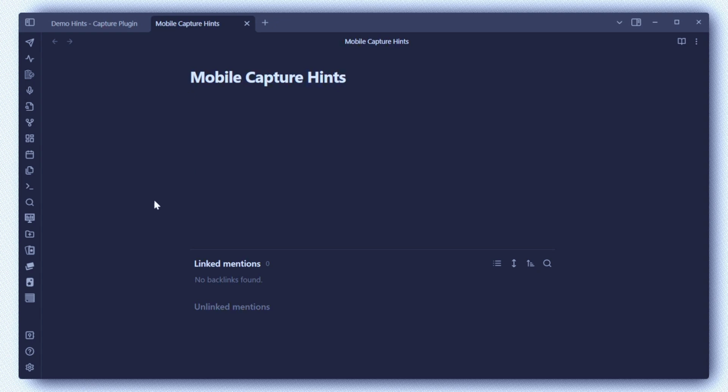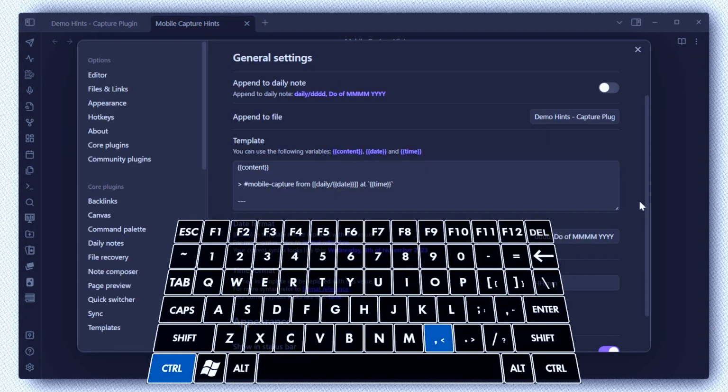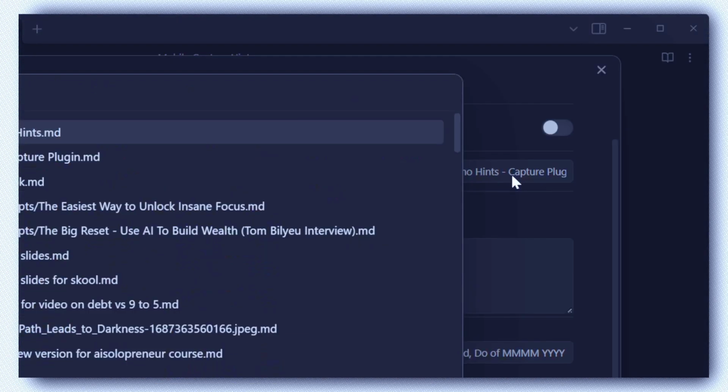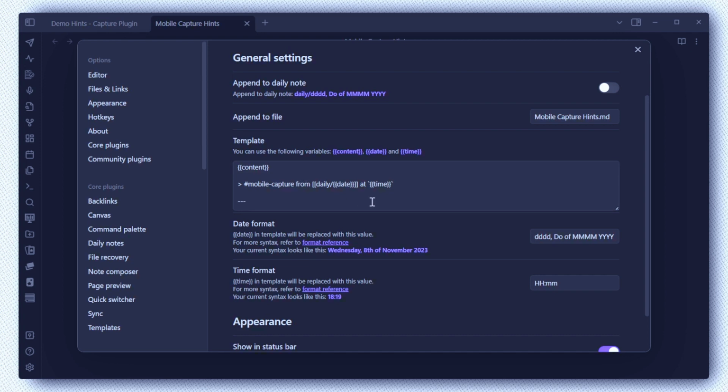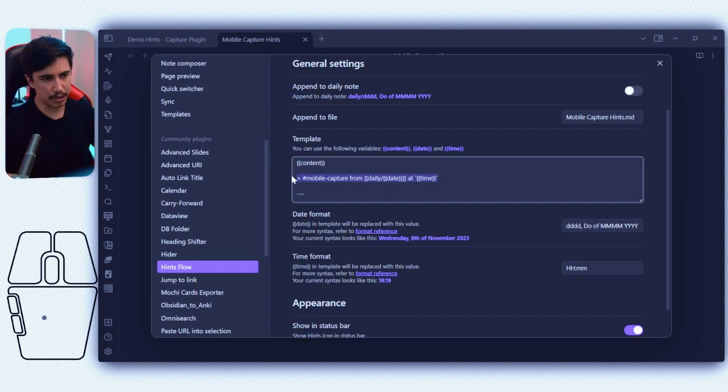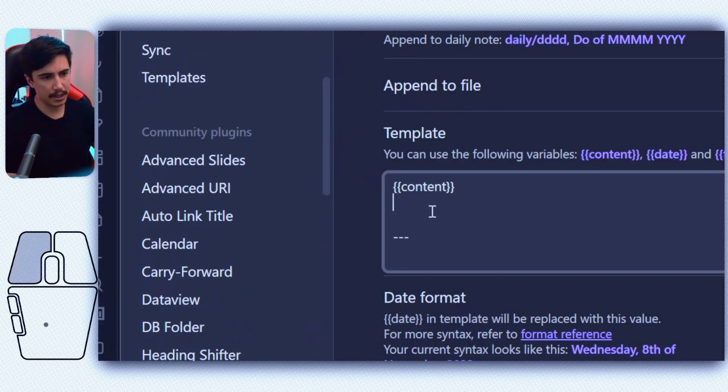We would go back to our settings, which by the way you can do with Ctrl comma, and you click in here, you'll be prompted to select whichever file you want. Because we just created it, we can click it right there. Perfect. Now, for now, you can ignore this. This is the setup that I have. For now, the simple setup that I do recommend using is something like this.